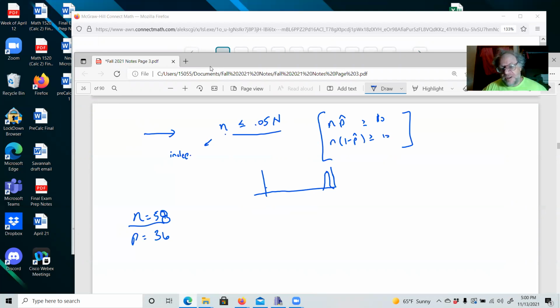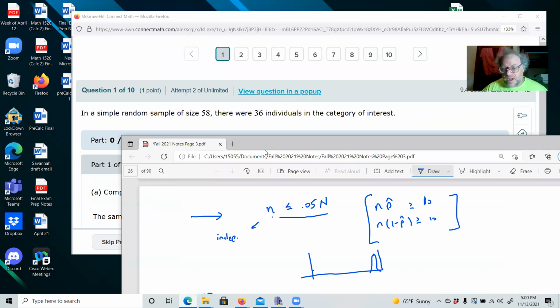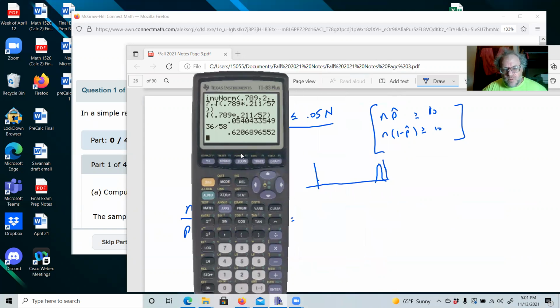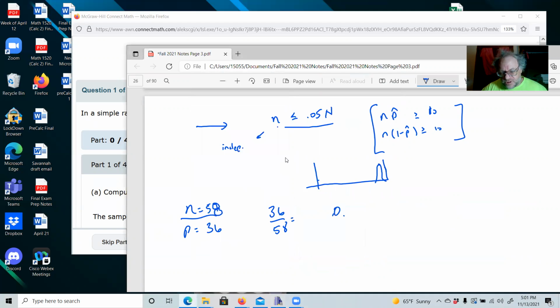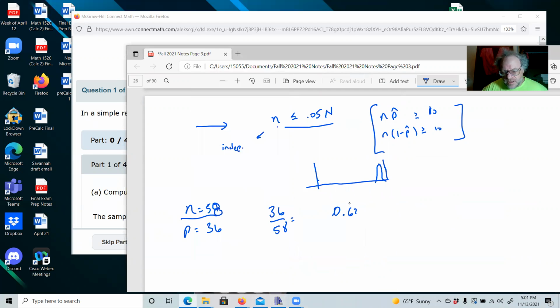So compute the sample proportion p hat, answer to at least 3 decimal places. You'll usually have to go through this because I ask you the whole question as a whole thing rather than as bits and pieces. I mean, there might be bits and pieces, but you can read it all at one time, unlike in this situation. So 36 over 57, 3 decimal places. We're going to do 36 over 57, and we get 0.621 for our answer here. Just double checking, 0.621. Okay, and that's our answer for that part of it.